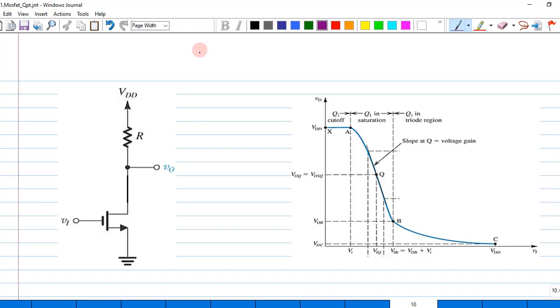In this case, I've bypassed the current expression, and I'm trying to read what happens to my output when I change VI. This graph is called a voltage transfer characteristic graph, or in short a VTC graph. I think the phenomena that we discussed before can be applied over here as well.